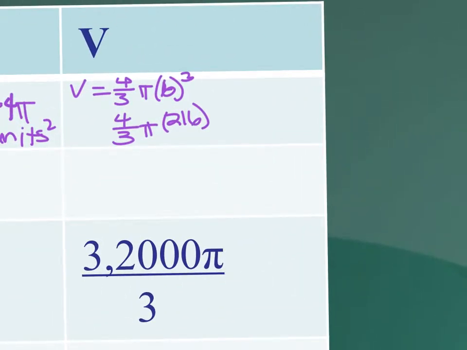And then I want to reduce this in any way I can. So I'm dividing by 3. Is 216 divisible by 3? How do you check it? Do you know? Add the digits. 2 plus 1 is 3. 3 plus 6 is 9. Is 9 divisible by 3? Yeah. So I'm going to divide 3 into 216 to make my life a little bit easier. So it goes 72 times. And then I multiply 72 times 4. And it's volume, so it'd be units cubed.